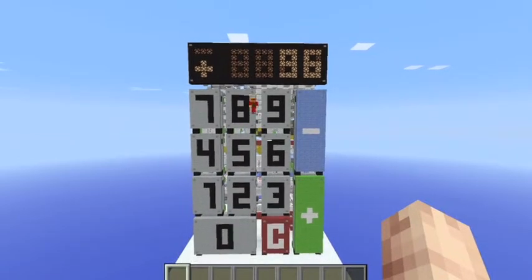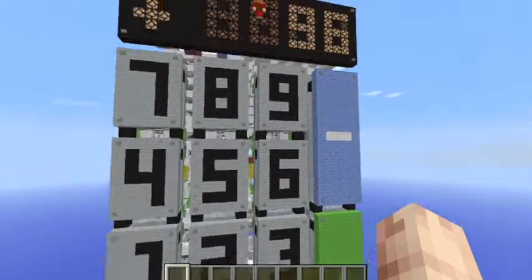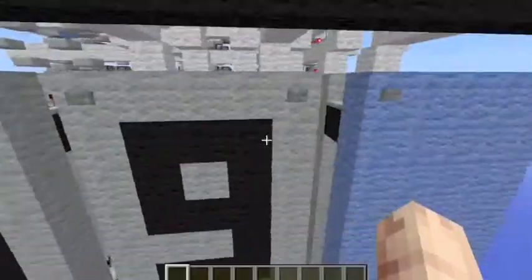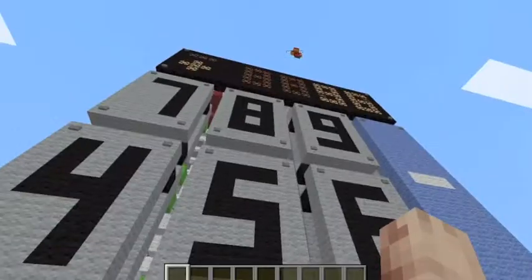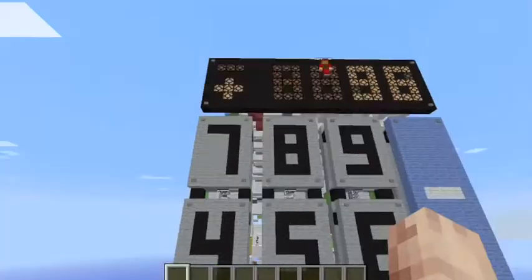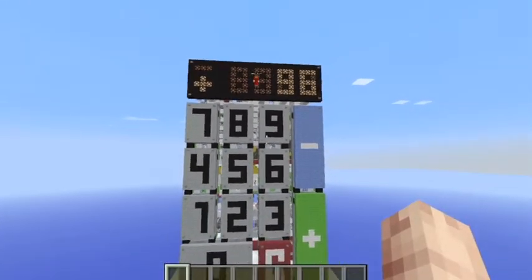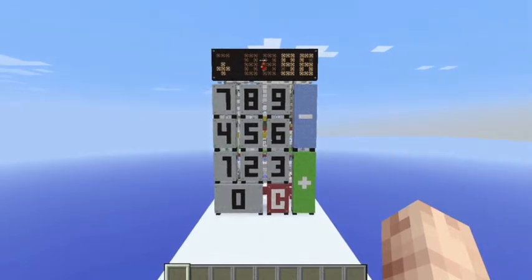It's a really cool calculator you can do. I think it only works with, like, tens. So if you hit a 1, it would be 10 minus whatever. But that's basically it. Wait, I want to try something.